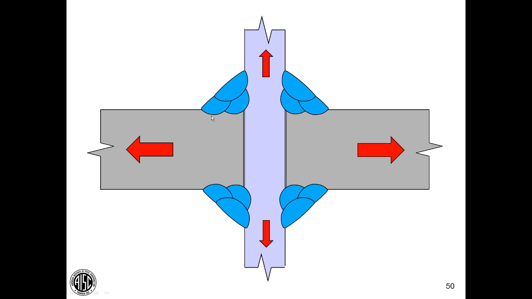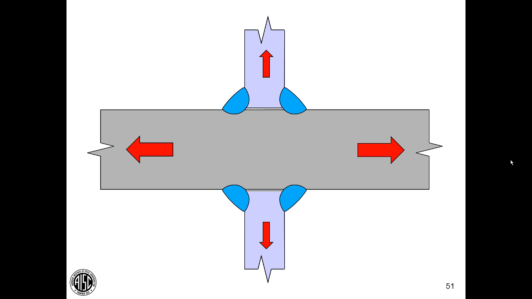Notice that that same configuration could be redrawn with a continuous member for the gray, and now none of this load needs to transfer through the welds. The welds need to be large enough only to transfer this reduced load in the purple. So our weld size goes down, and the major loads are being transferred through the steel. That's the concept. Here's an application of the concept.